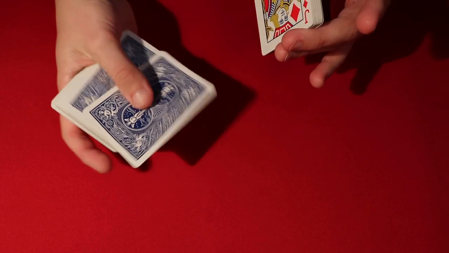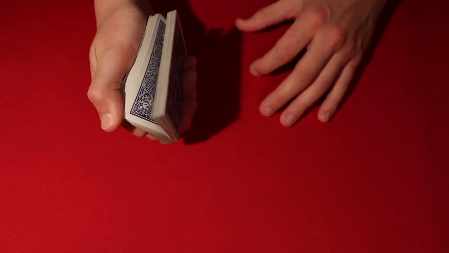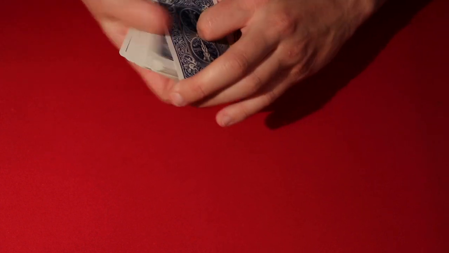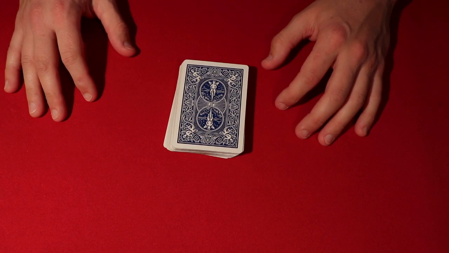So as long as you know the Slip Force, you can make their card look like it comes from anywhere in the middle of the deck. But in reality, it's just actually the card that was on top of the deck. So they say whatever number they want. I would say, try to have them pick a number 10 through 20 if you can.